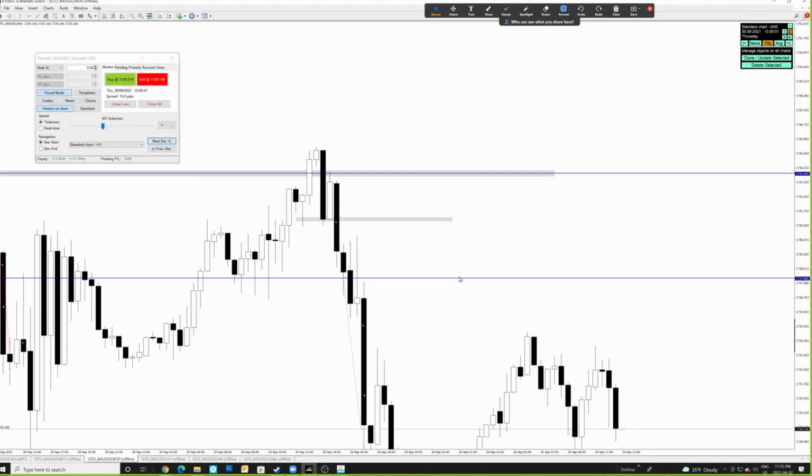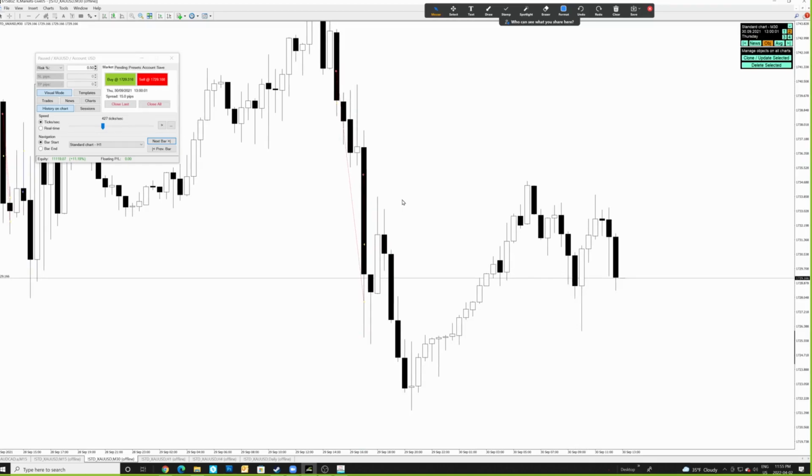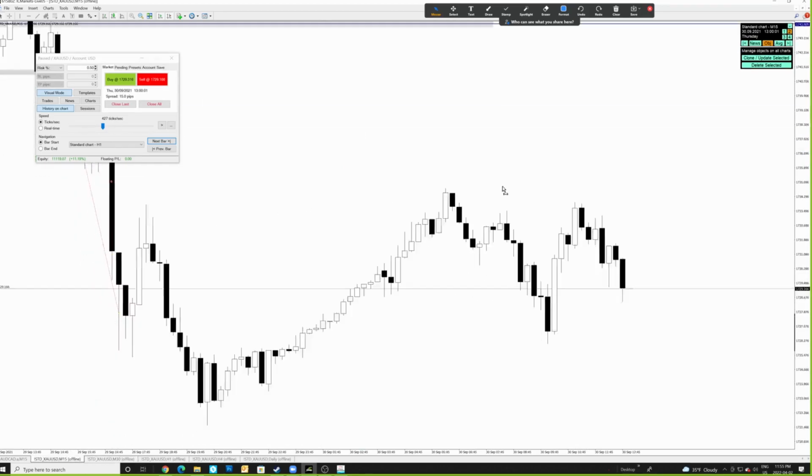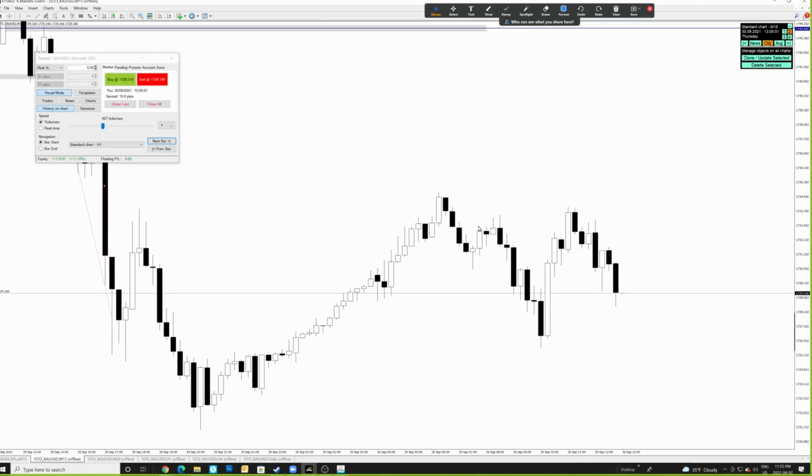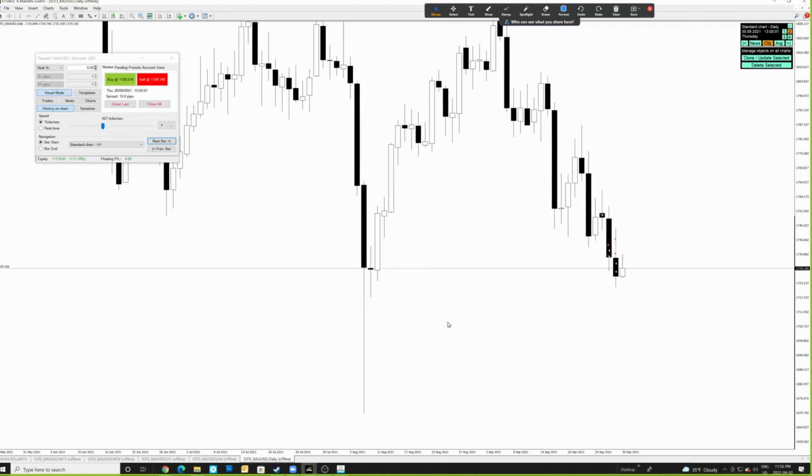Trading is easy, honestly. Trading is easy. The waiting part is not easy. When you gotta wait for hours and hours for something to show up, that's something that's not easy. Other than that, trading is super simple. All you gotta wait for is for price to print something that you've seen before. That's it.